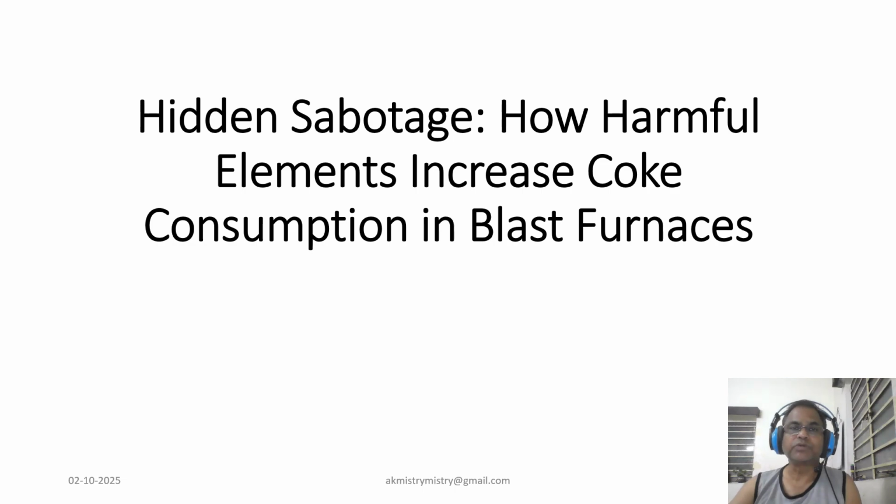Today we are going to look into one of the most important pieces of industrial equipment in the world, the blast furnace. We will be exploring how tiny unwanted impurities can cause major problems, acting as hidden saboteurs that increase fuel consumption and drive up cost. Specifically, we will take a quantitative look at the impact of three harmful elements, potassium, sodium and zinc, and let's get started.